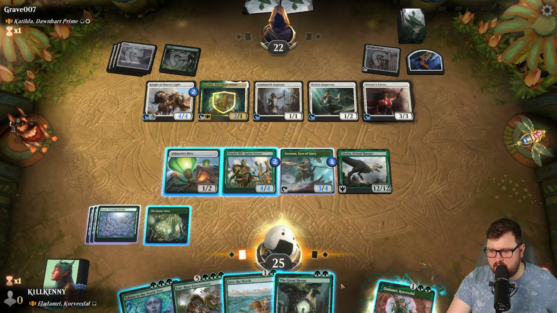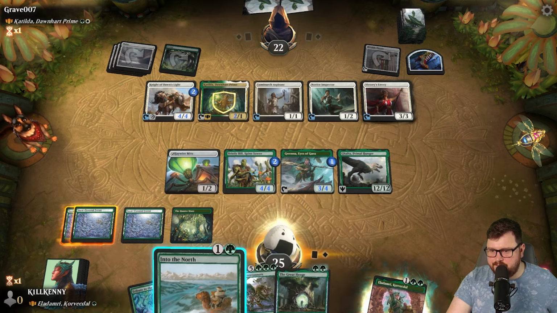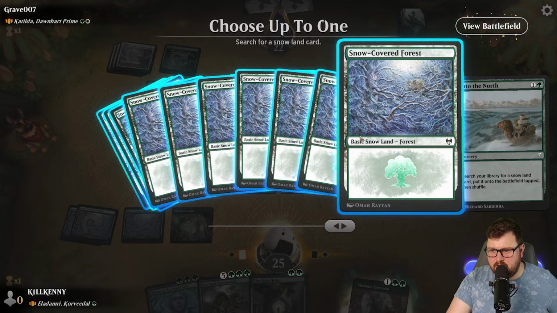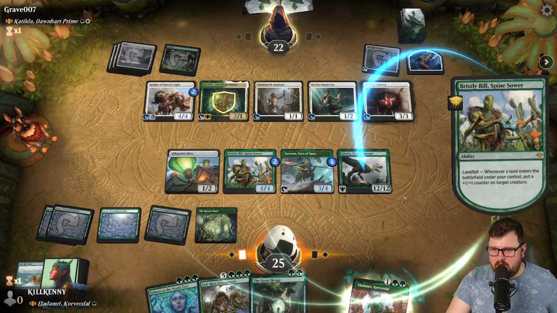Let's see. Let's get... let's go for this first. Get some counters. Get some... Yep, it's all force. I don't know why I was looking as if there weren't. Get a counter on the dino.